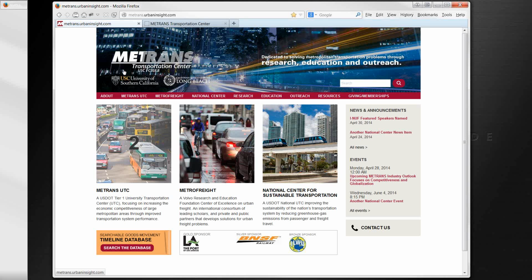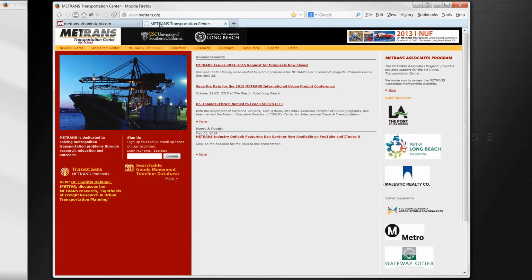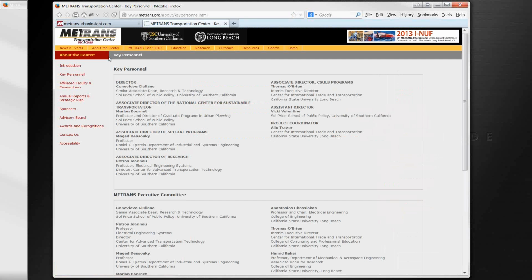HTML pages. And one of the big differences between the Drupal content management system and websites historically, particularly websites that are created and maintained with Dreamweaver, is that with a Dreamweaver site, you typically have an association of pages to the URL for the page. So for key personnel on the current METRANS site, this file, keypersonnel.html, is generated with Dreamweaver, and the content is maintained with Dreamweaver.